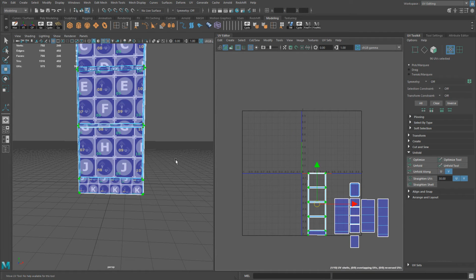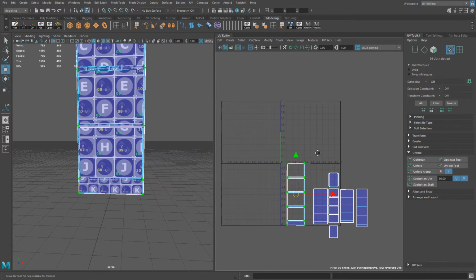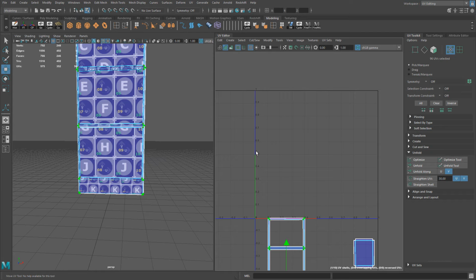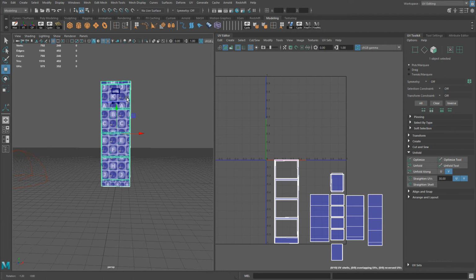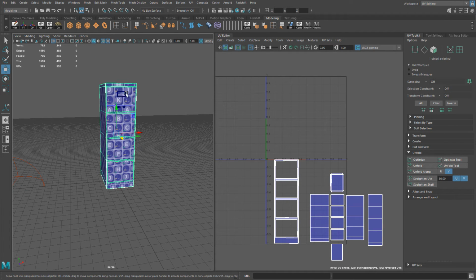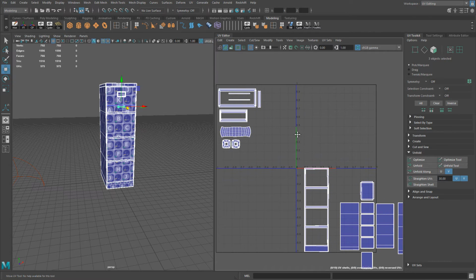All right, so our next step is to get everything inside 0 to 1 space. So we need to do our layout. So this is the important part, placing everything inside this square right here. Everything else is just a working area. I need to go ahead and select everything that I have. I'm not going to combine it yet, but I do want to lay them out together as if they are combined. So in order to see all the UVs inside, for you to lay them out, just select all the objects that are going to be together.